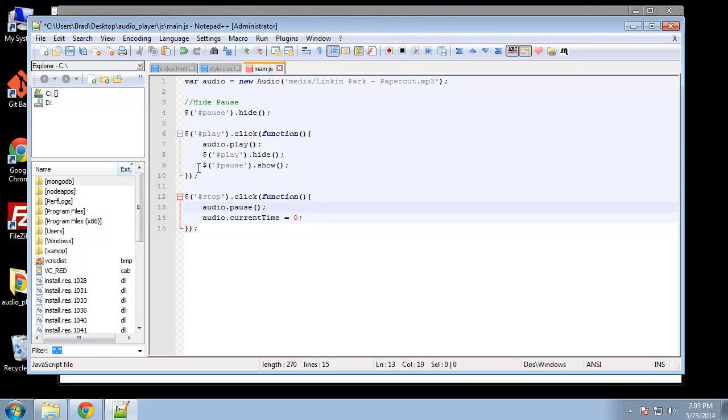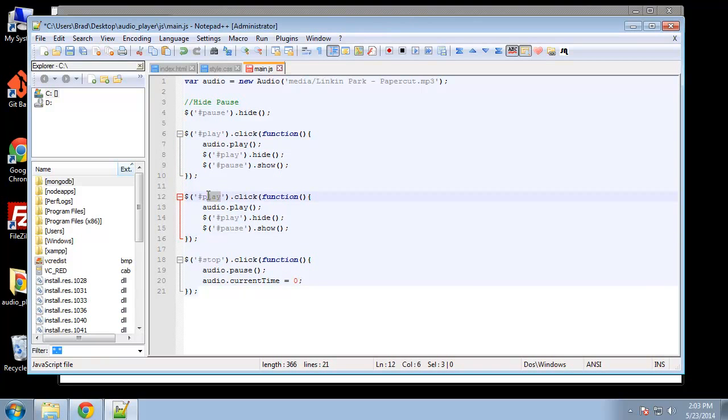Now we need to implement the pause functionality, so I'm just going to copy this, and we want to change this to pause, and change this to play as well. When we click pause, the play button should show.